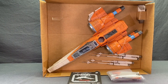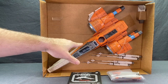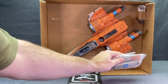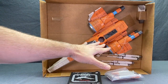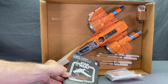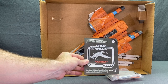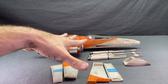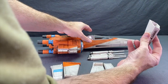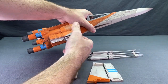Here's a look at the vehicle after you've taken it out of the box. There is some minor assembly required — you've got the nose cone which you'll have to attach, and then you get the wings that are packaged separately. The rest of it is basically strapped up to the back of the cardboard insert, and you also get an instruction manual. Putting this together is pretty simple. The first thing you want to do is just take the nose cone and slide it on the front and it should just snap into place.